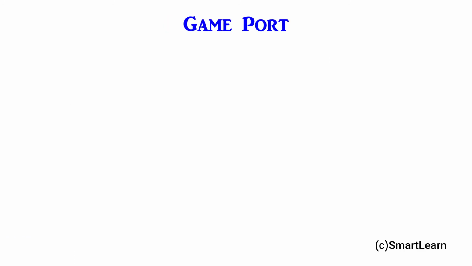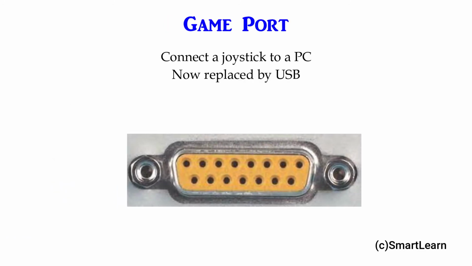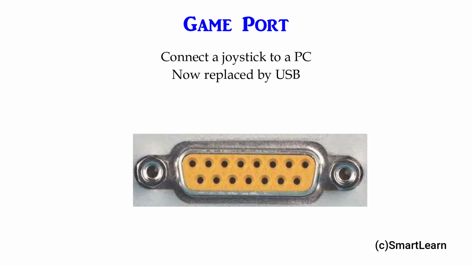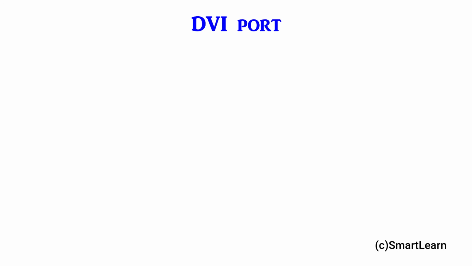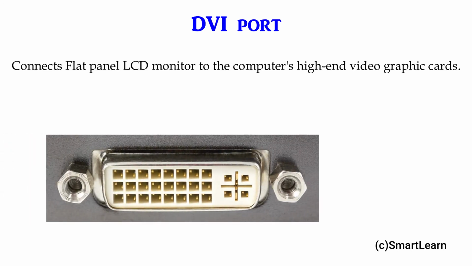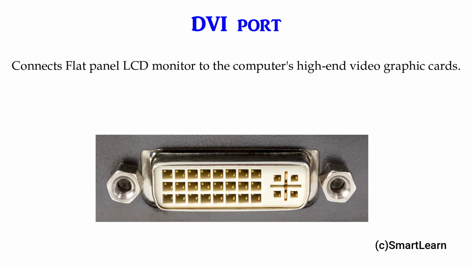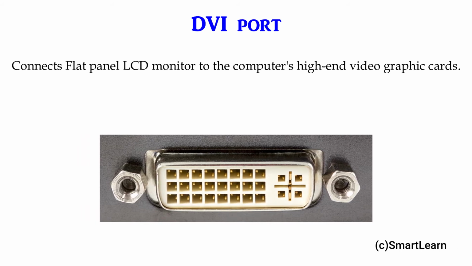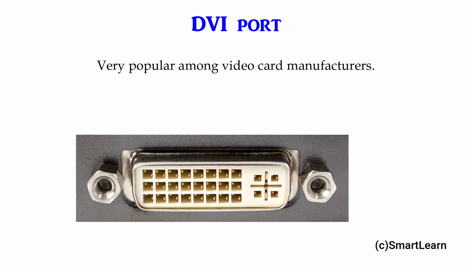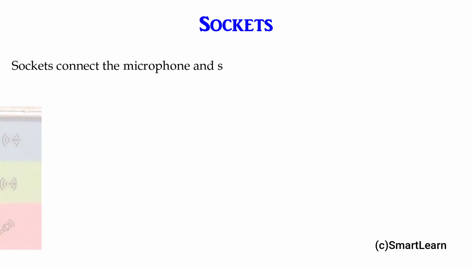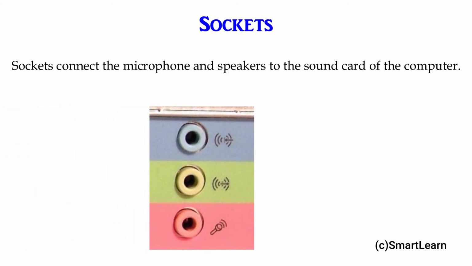Game port. Connects a joystick to a PC. Now replaced by USB. Digital Video Interface or DVI port. It connects flat panel LCD monitors to the computer's high-end video graphic cards. Very popular among video card manufacturers. Sockets. Sockets connect the microphone and speakers to the sound card of the computer.